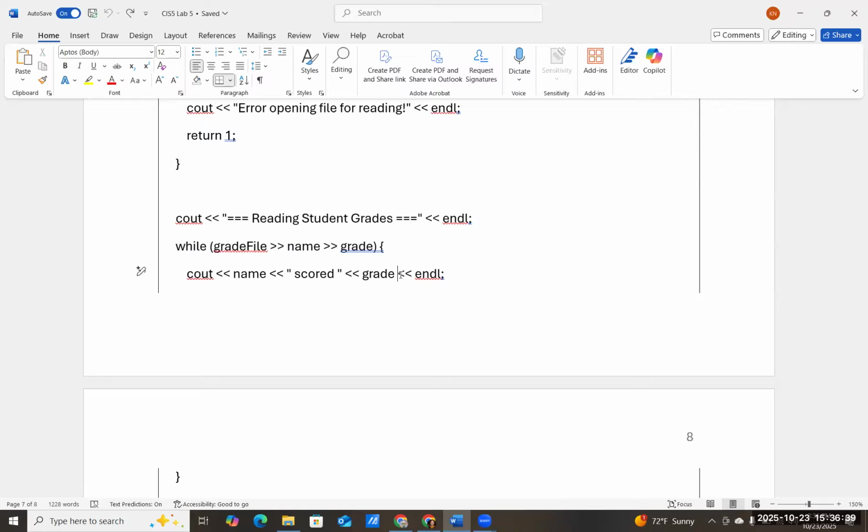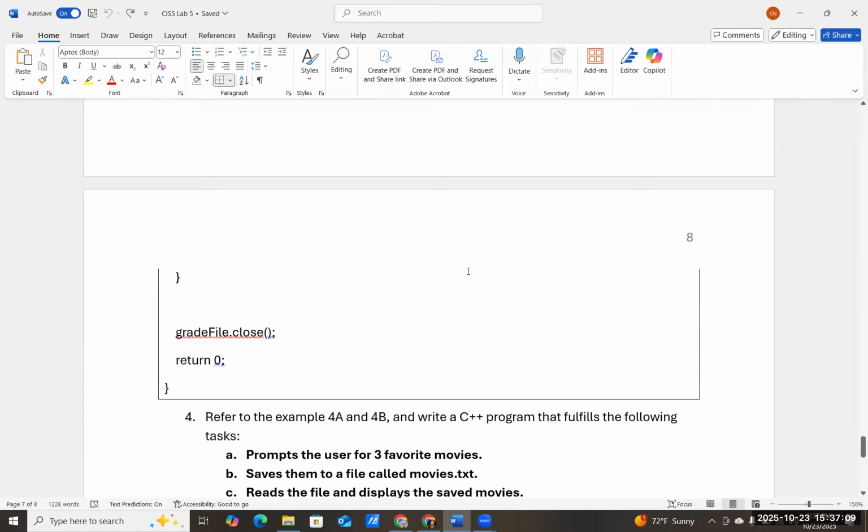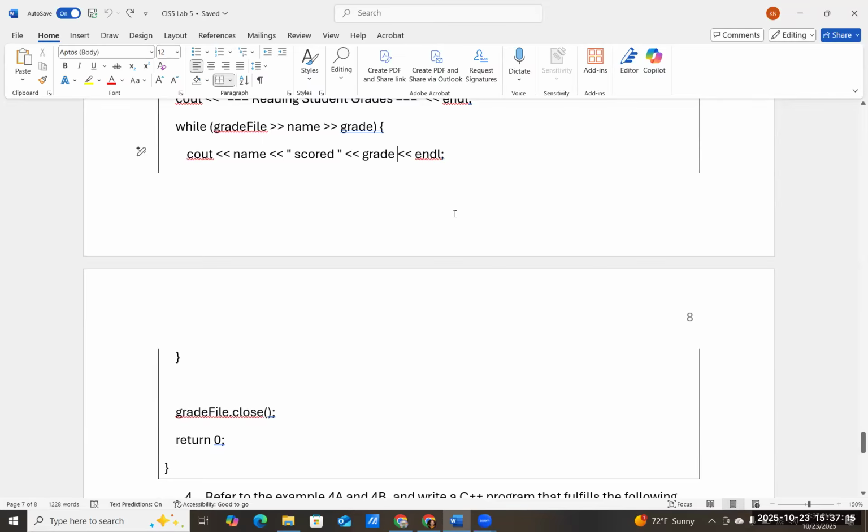If you have a text file, which is very common in analytics, because if you can't clean it up and put it in XML, and in my world in security, when you get logs, right, you have to use a text editor to read it. So sometimes you save it as a text file. Like if you get attacked, it shows that on your logs and you have to read it. So you can make an application to read it to you. So it's going to read the name and the grade, right, from the file. So it's going to display that for each of the name and the grade. So you can copy and paste the code so you can see what it does.